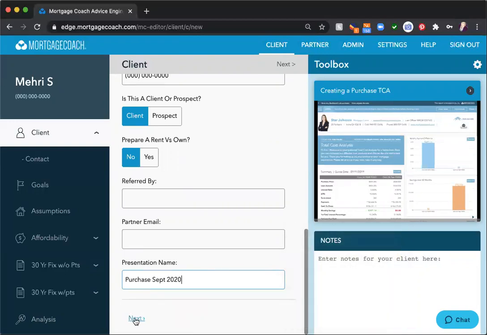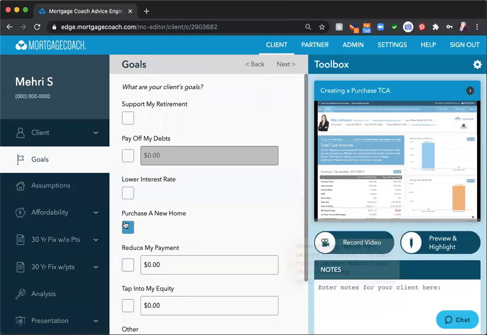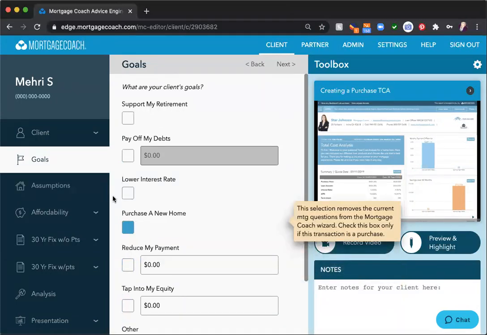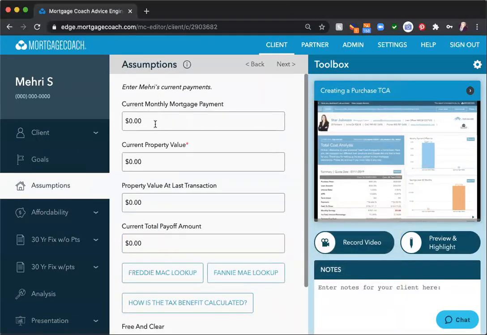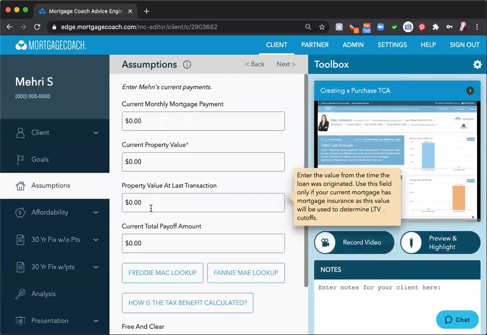2020. Now, with this strategy template, a lot of stuff is in there, but I'm going to put in your new home. And at minimum, I'm going to put a state. These are the minimum things I would put in. This is for a fast, easy template. My purchase a new home is already in here. Assumptions, again, if I'm concerned about debt to income ratios, I can place this information in here.